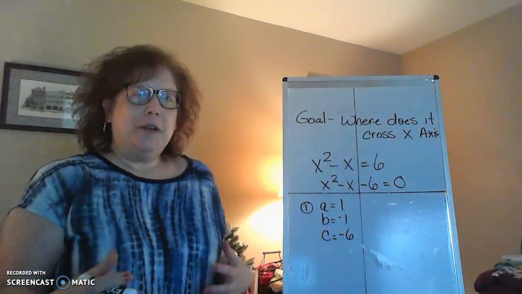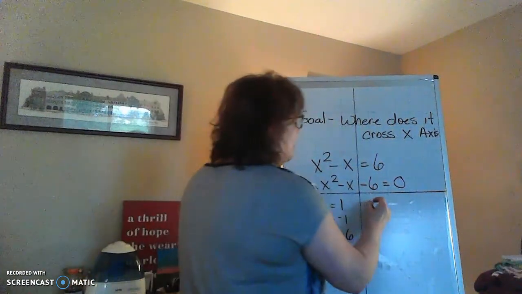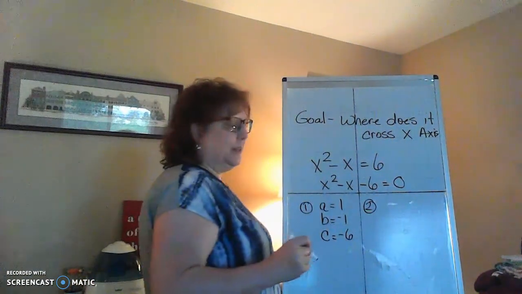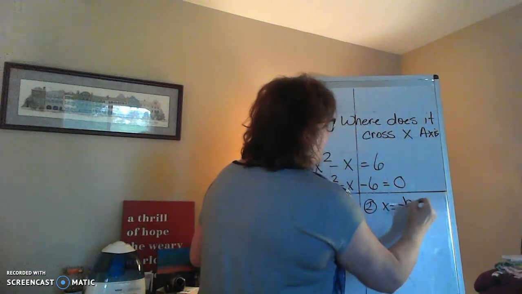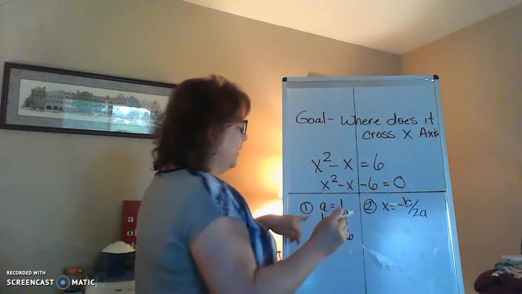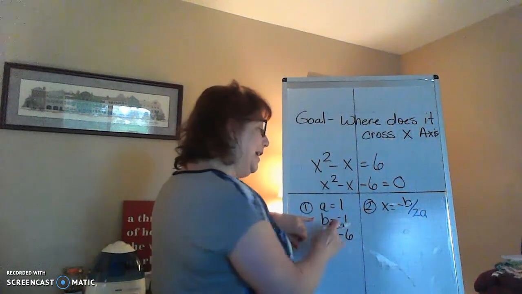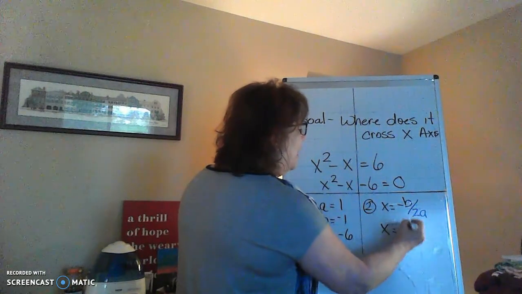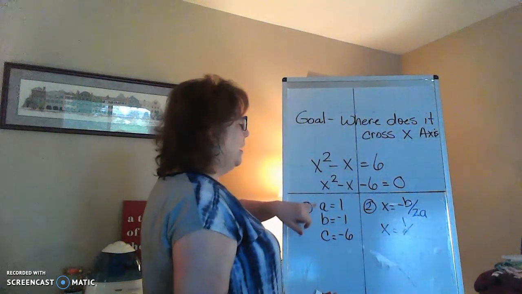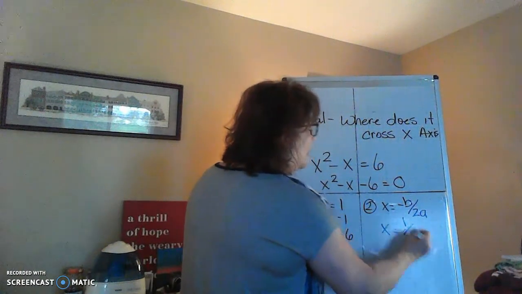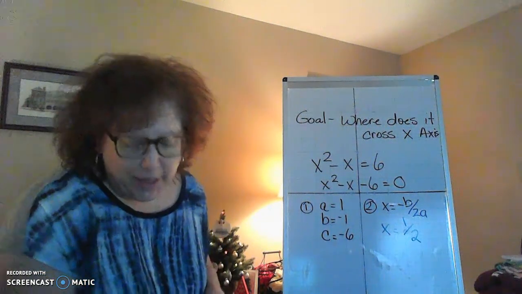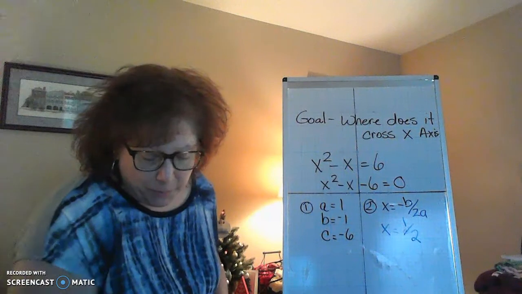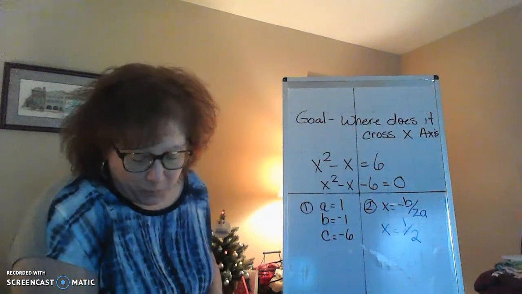Now, I hope that you're following all these steps. The second step is going to be to find the vertex. And so the vertex is going to be x equals -b over 2a. So I come over here. Well, -b, -1, it's going to turn into a 1. And then 2 times 1 is 2. So my vertex is going to be at x equals 1/2. And that looks like the previous problem is at 1/2 as well.